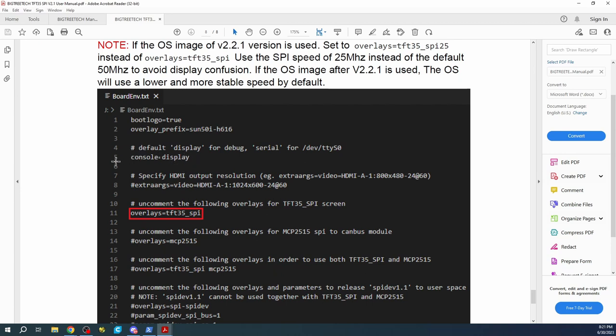This also may affect things. I did mess around with this yesterday, so I commented it out in my file. But let's get back to actually how we can edit the actual configuration.